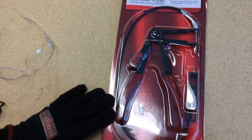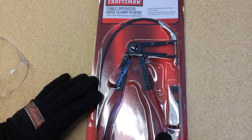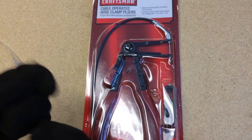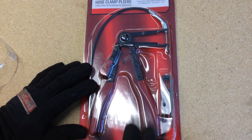Today I'm going to be showing you guys a review of this tool I purchased. Recently I did a water pump change in one of my trucks, and it was a real pain to get these hose clamps off with just a regular pair of pliers or even some long nose pliers, right? And so I really wish I had something like this, and after I did the job I went out and picked this guy up so that I wouldn't have to deal with that again.